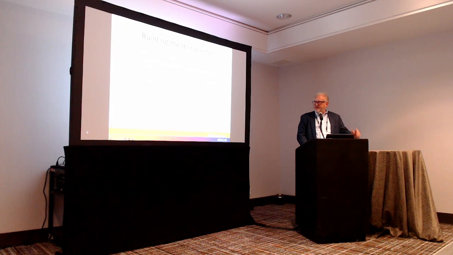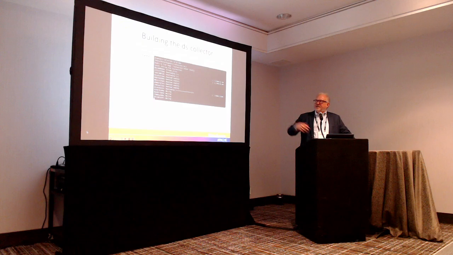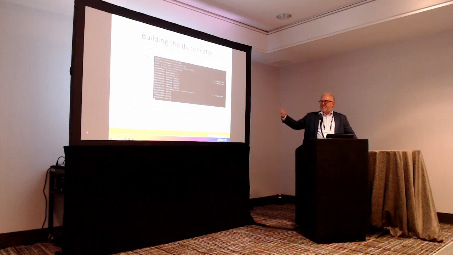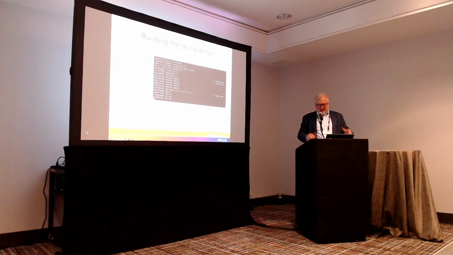And then again, making sure Docker's running on the machine you're building the collector on. And then you just go into the unzip directory, do the make, it builds the collector. And then once it's done, you just deploy that to the machine where you're going to do the collection from. And that machine you're going to collect the tarballs from has to have access to all the nodes.